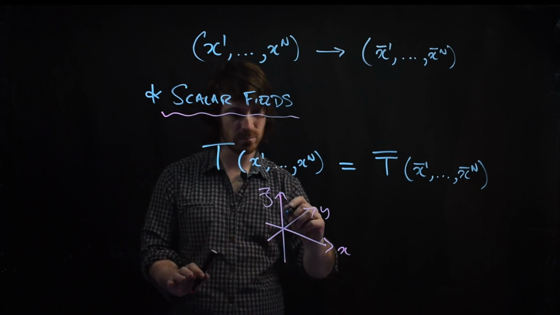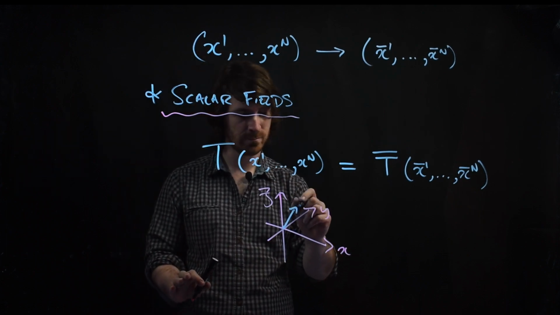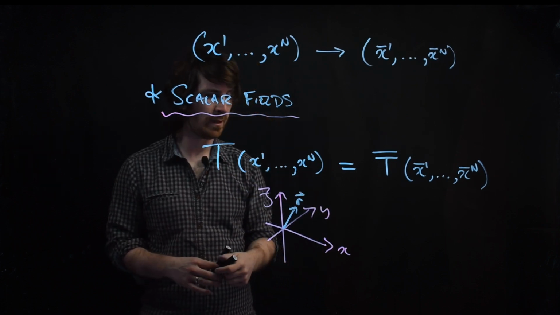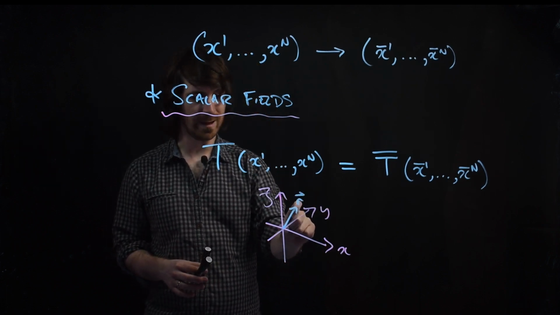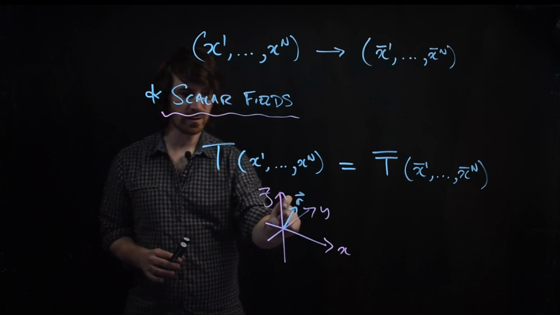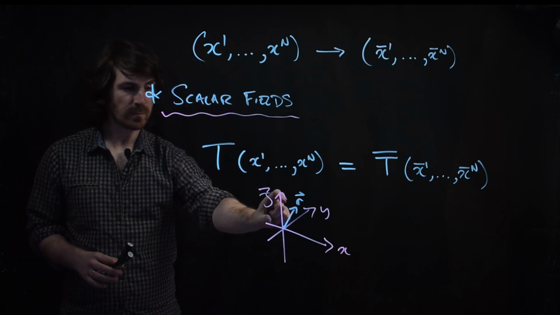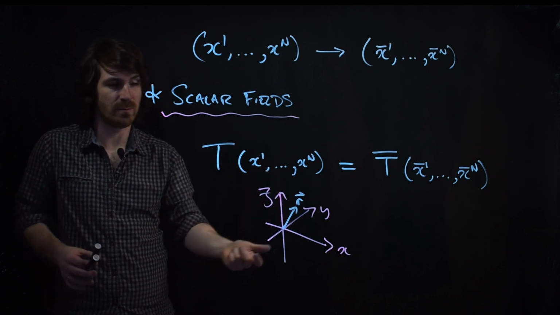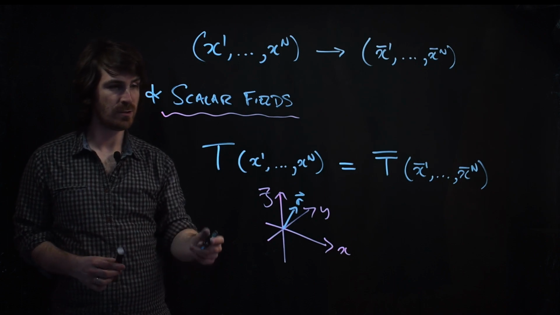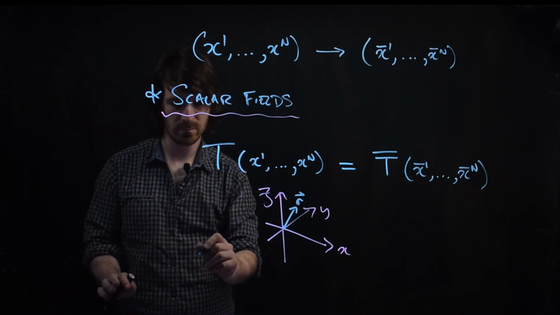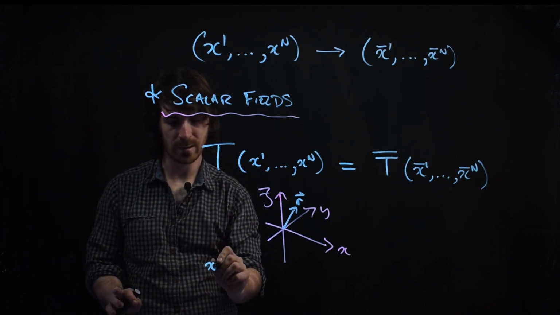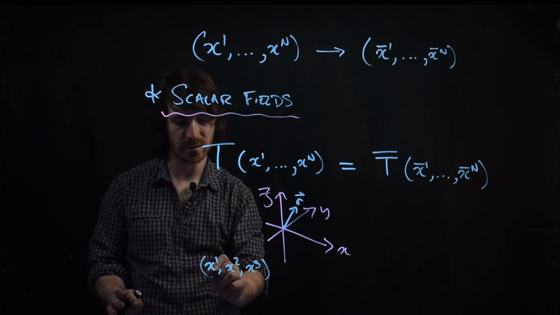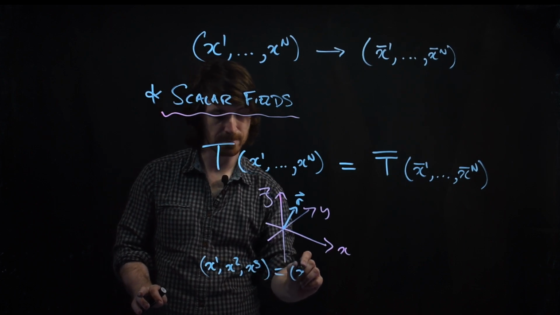We have a vector r. Then we can ask what the length of this vector is. The length of this vector is just a number. And this number, this length, better not change if we change the coordinate system that we choose to measure it. Okay, so in our unbarred system, let's call them x1, x2, and x3. So this is our unbarred system. This is x, y, z.